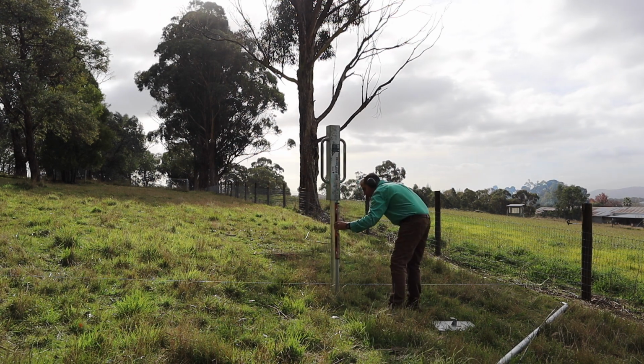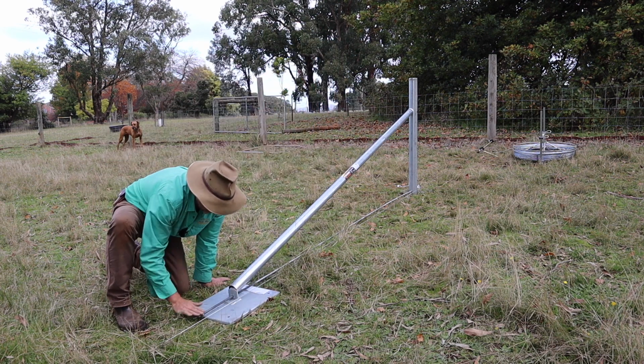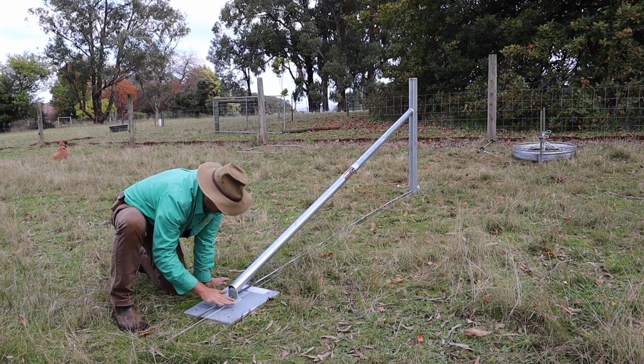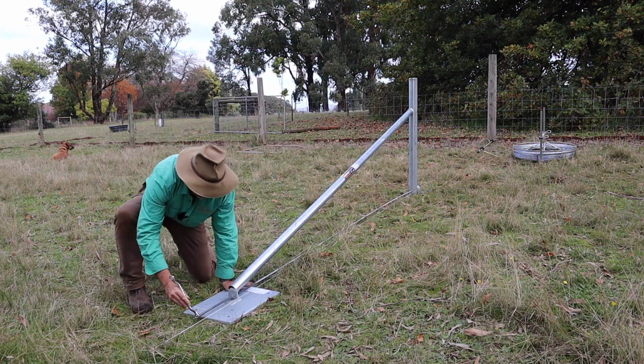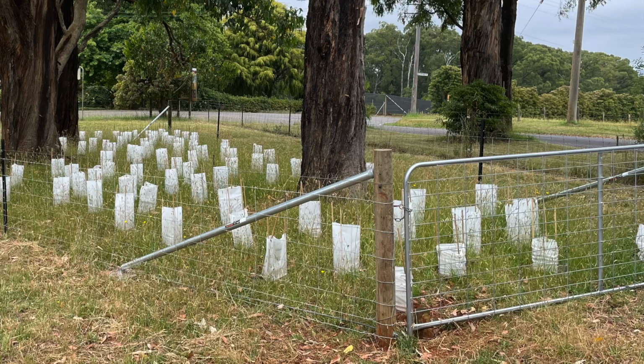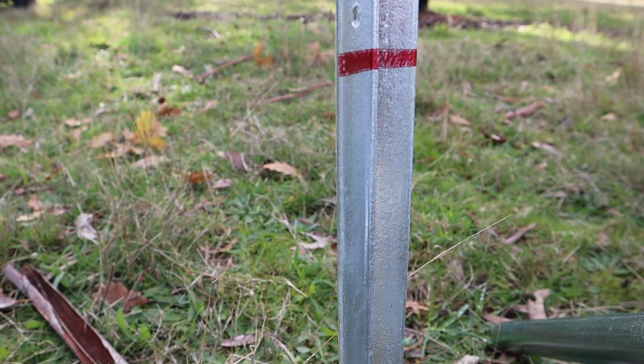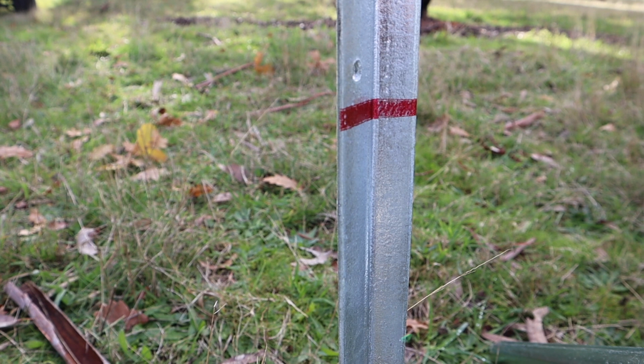I'm also going to be using the stock post brace kit. Now the brace kit's available separately because it can also be used with wooden posts. Now I'm using a brace kit that does not have a compressed or deformed end on it. It makes it much stronger because as soon as you deform round steel, you're creating a weak point for the future.